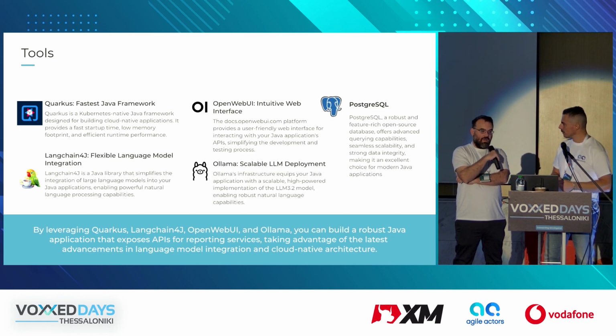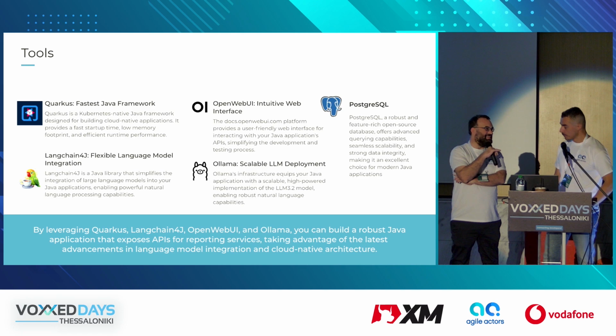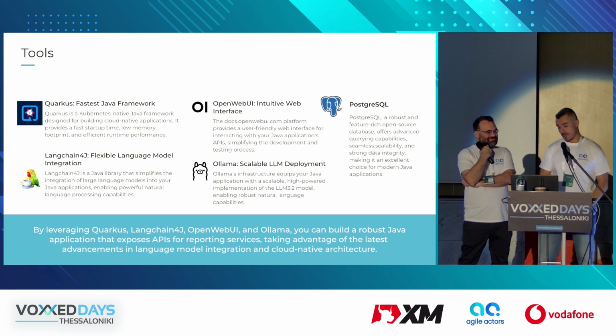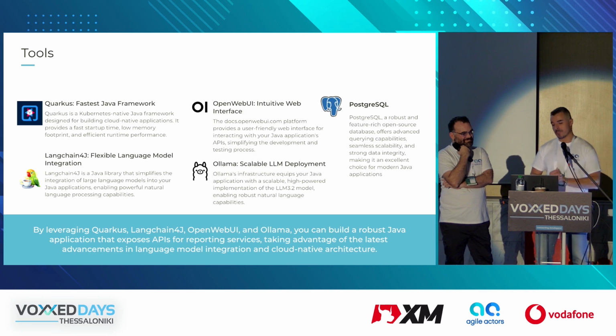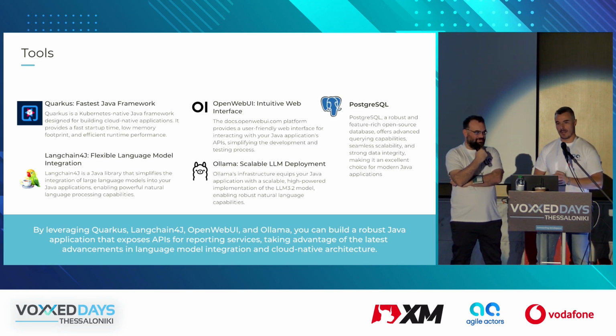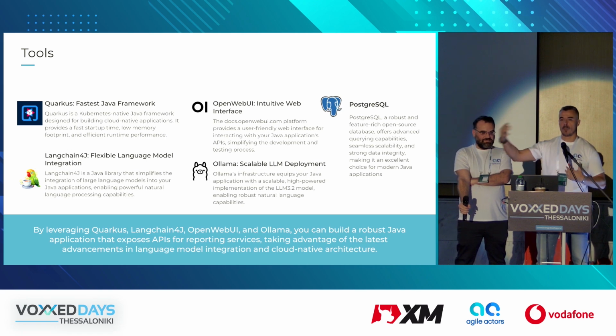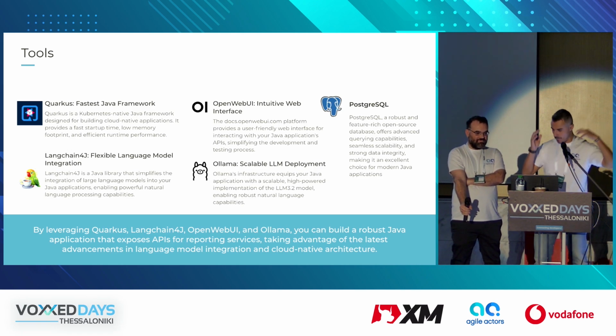LangChain4j. For this, to be honest, I have just seen it on LinkedIn when scrolling. Okay, cool. It's the port of LangChain in Java, now part of the Red Hat team, and we're gonna use it, Quarkus LangChain4j, to integrate with LLMs. Okay, it's gonna be part of our code base.